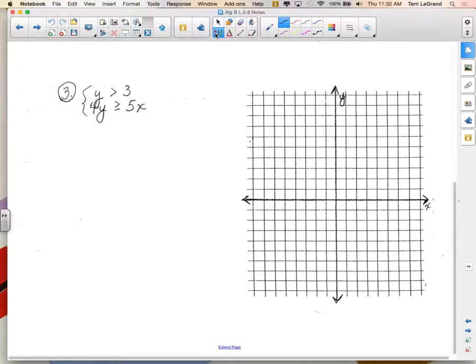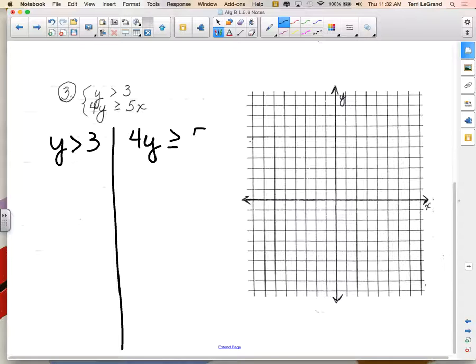So let's be reminded then, when we have a horizontal line, we don't see what in our equation or inequality? We don't see the slope because we don't see the x's. There are no x's for you to see. They've been multiplied out of there because they've been multiplied by 0. What don't we see in a vertical line's equation or inequality? The y is missing. So what do we have here? We have a horizontal line, don't we?